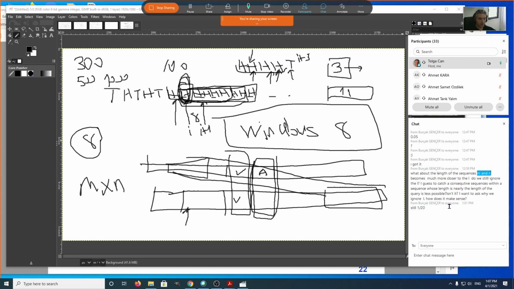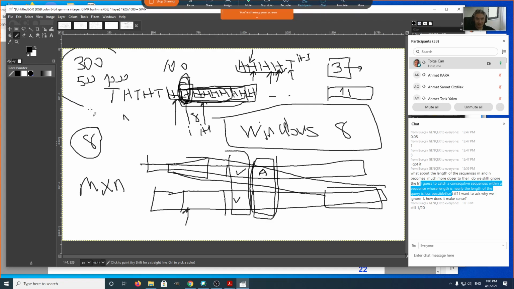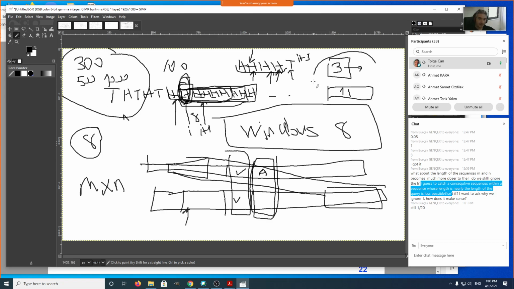Yeah, exactly. That's also the case. Your second statement is also in line with this. If M and N are small, trying to find the longest match almost equal to their size is a very low probability. So it makes sense because in practice, in the case of protein sequence and DNA sequence analysis, the sequences that we align are much longer than the expected length. So the expected length is really small.